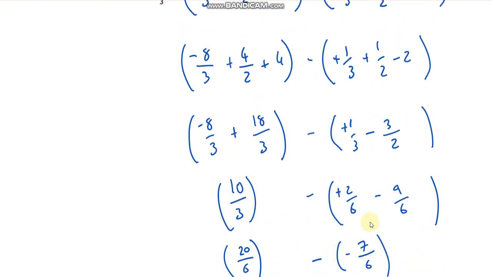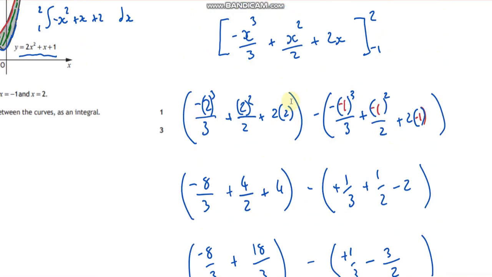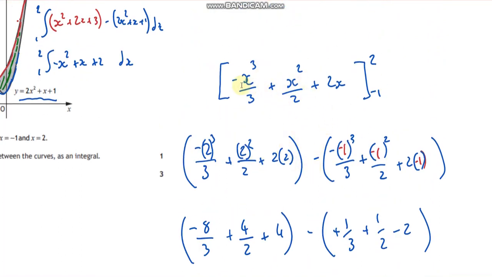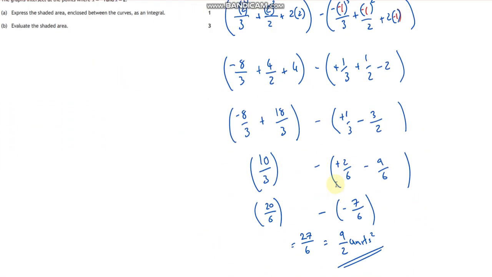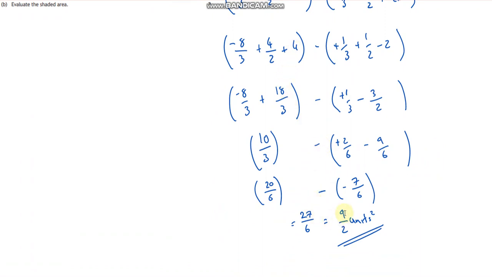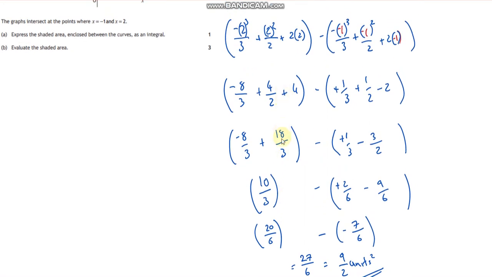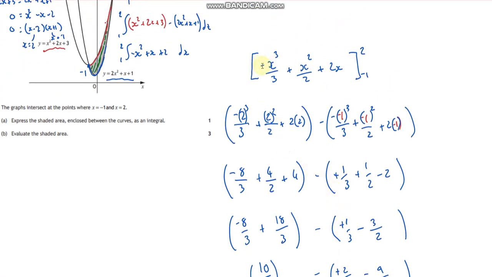There's actually quite a bit to go through there for 1 mark. So I think at this point, if you can really take your time and make sure you integrate correctly and substitute correctly, that's you got 2 marks. Okay. The next bit, I would come back to, and that's kind of a bonus. That last little mark is a wee bit of work for just 1 mark, and it's very easy to make one mistake. So take your time with that at the end of the paper, so you can spot what's going on. But I'll bet you the one thing people make a mistake with will be this bit here. It's 2 cubed negative. Okay, it's not negative 2 cubed. That's the big mistake.